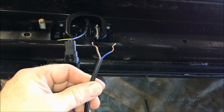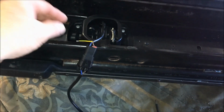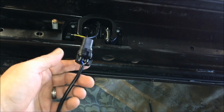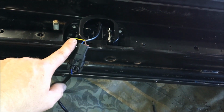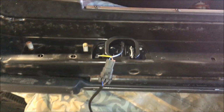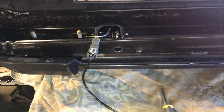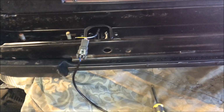Per the schematic on the drawing, blue is ground and brown is hot, and then you have another yellow wire coming off by itself. Why they include this in the Molex, I'm not sure, but the yellow wire is for the halo of the fogs. So there's a couple different ways you can wire this. What we're going to do is wire in the halos of the fogs to be on at the same time as the halos on the headlights.